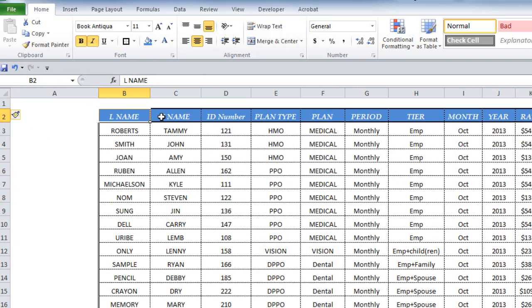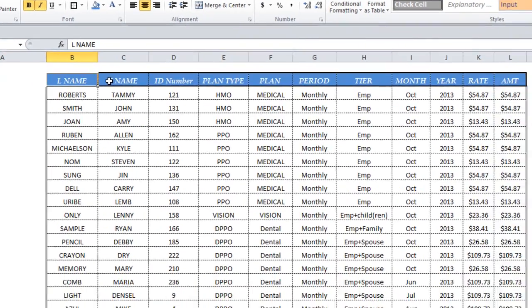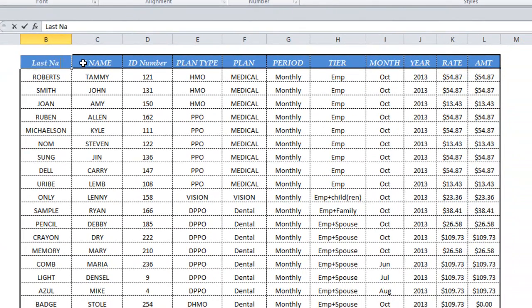But I do want to change some of these namings. So I'm going to call this last name, first name, ID number's fine. Plan type, plan, and I'm just changing a couple of things up here. I want it to look better.